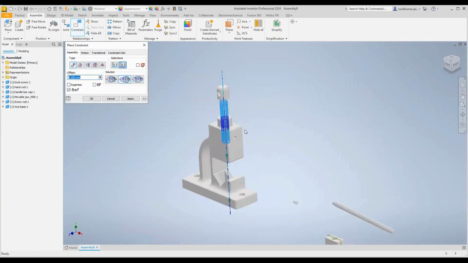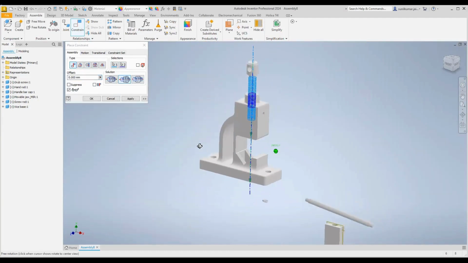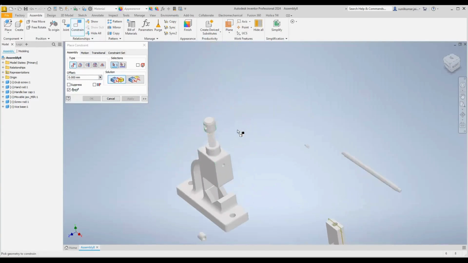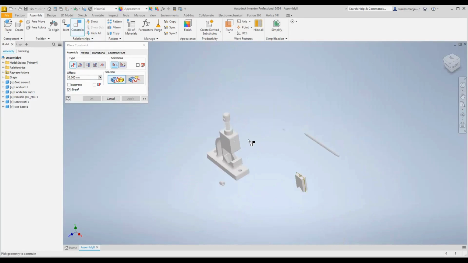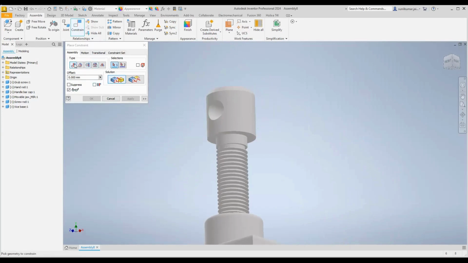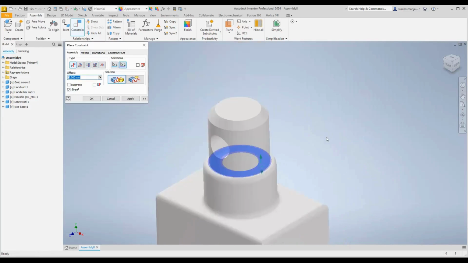It will automatically apply an axis-to-axis mate. And next, if you want to mate this face and this face, the offset distance is 0. If you want an offset, give the offset distance, like I am typing 20, and apply.